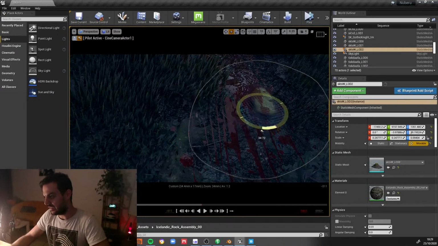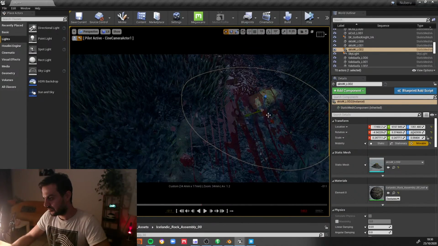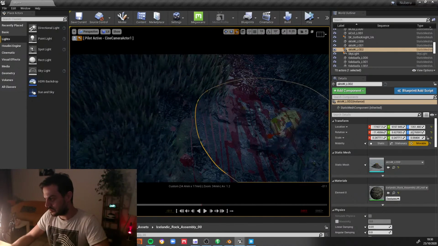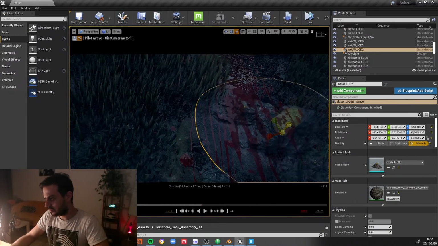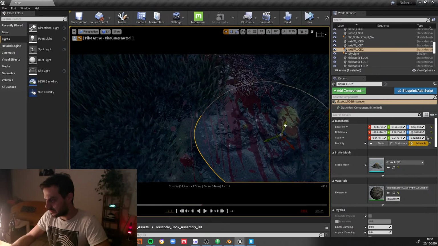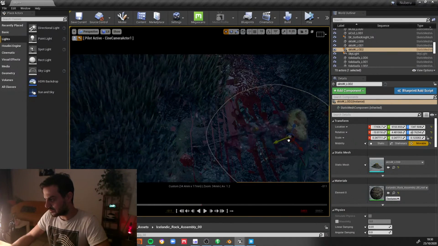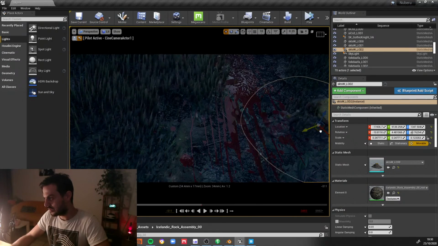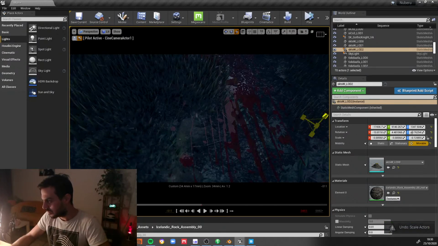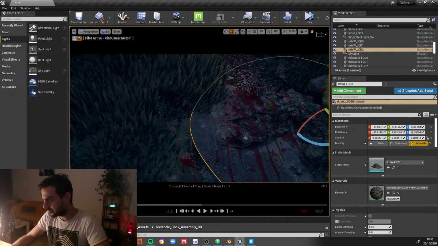Indeed, I need more decals because this is not good enough. Not just this one. I just want to add some breaking of the scene a bit. I really don't like the splats on the grass, so I'm gonna try to put the splats something like this, and then oops. Come on. Yeah, something like this.